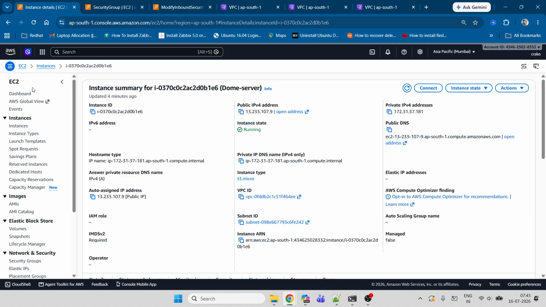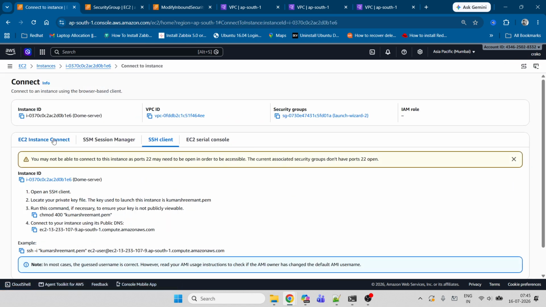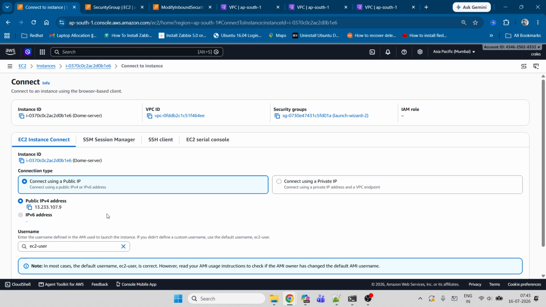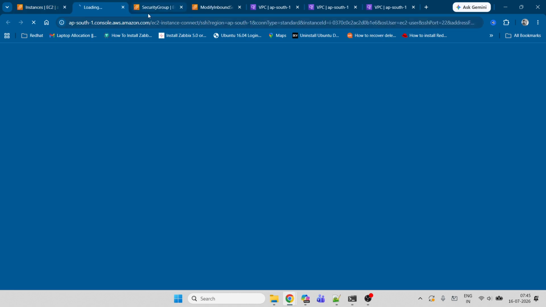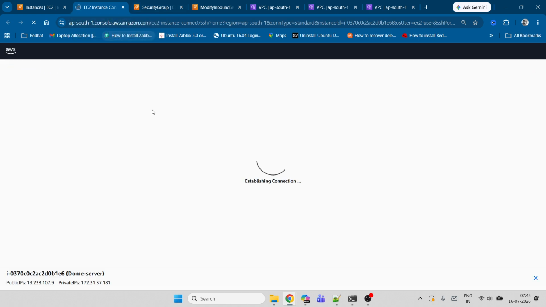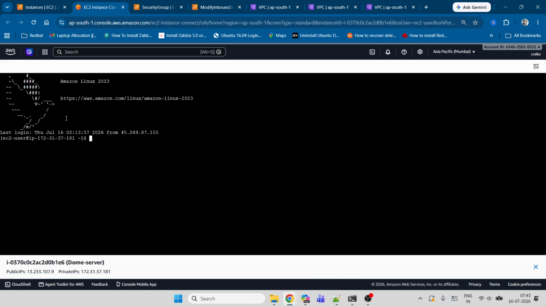If you are still not able to figure it out, you can go to the instance, click Connect, and use EC2 Instance Connect. Through the public IP you will be able to connect in this tab in the browser. You don't need to connect from the terminal. During troubleshooting, you can utilize this option as well and figure out if something went wrong.